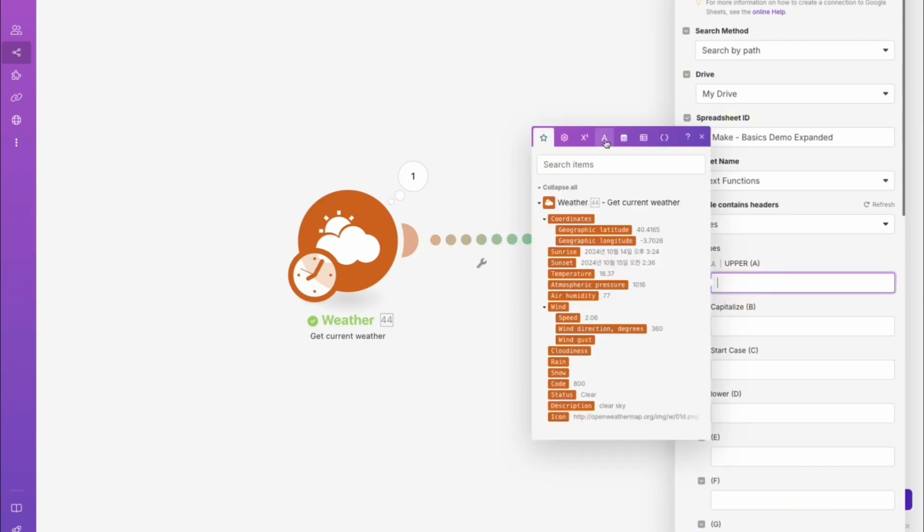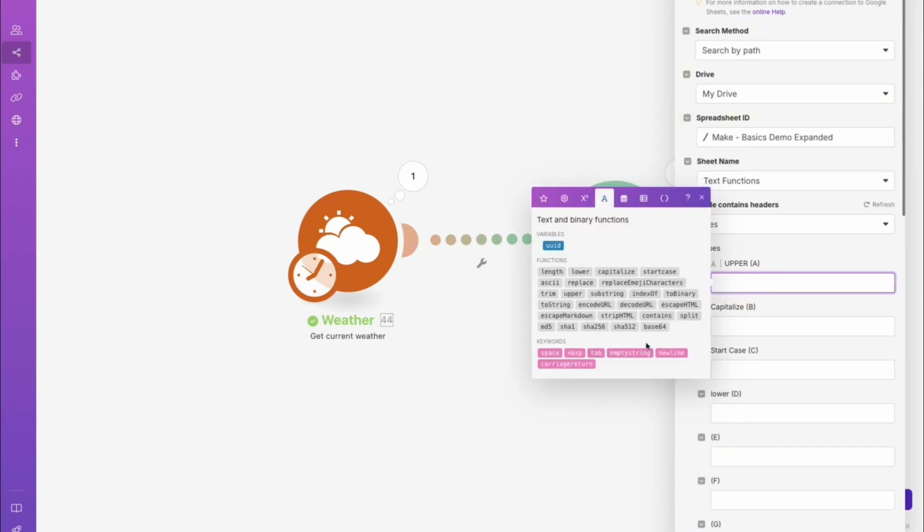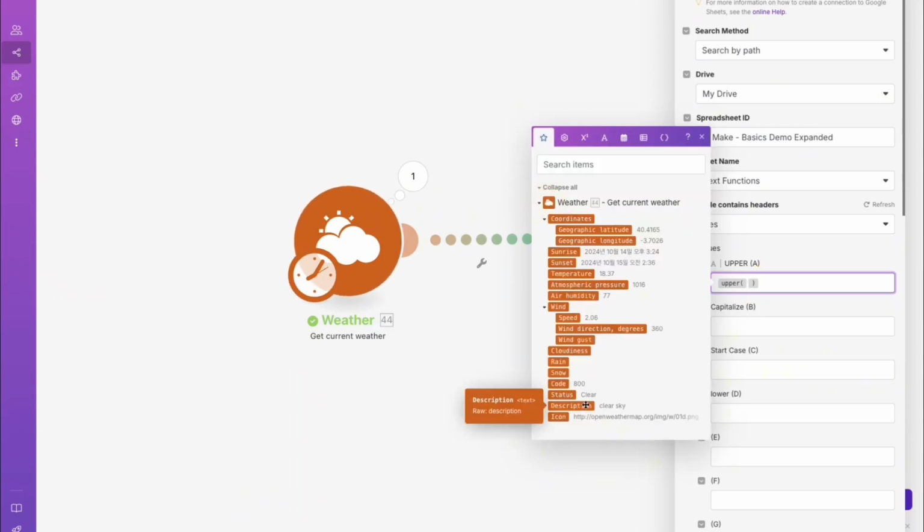And in this case, I can hit this and go into the little A and then find all of the different functions I can do. So in this case, let's say I want to make all of the letters uppercase, right? So then I can just look for this upper, and then I will say, the specific data point that I want to get from weather is the description, because this is an actual text function, right? So keep in mind, you want to make sure you choose a data type that is text, because you're working with the text function here. So I can work with status as well, but I'll work with description just because it seems like it could be longer. So then, voila, it's just done like that.